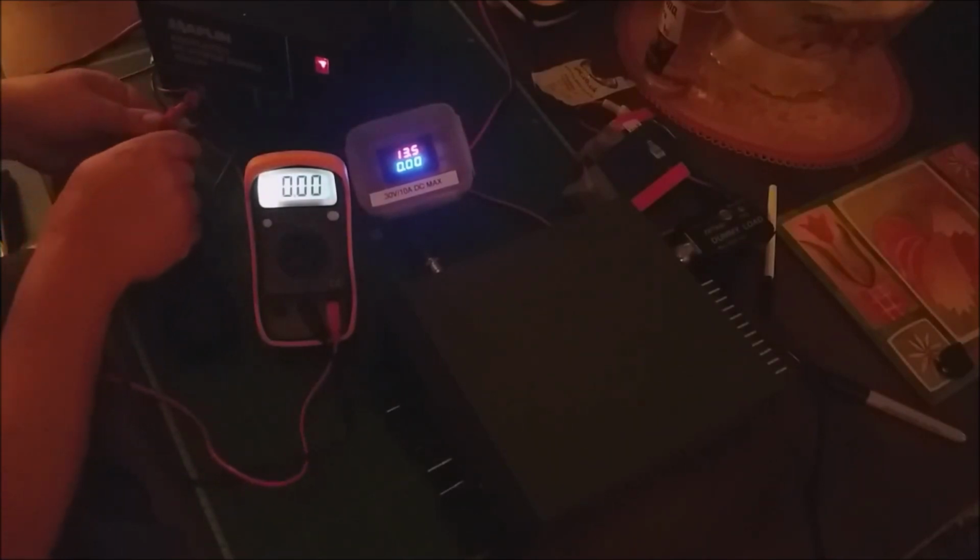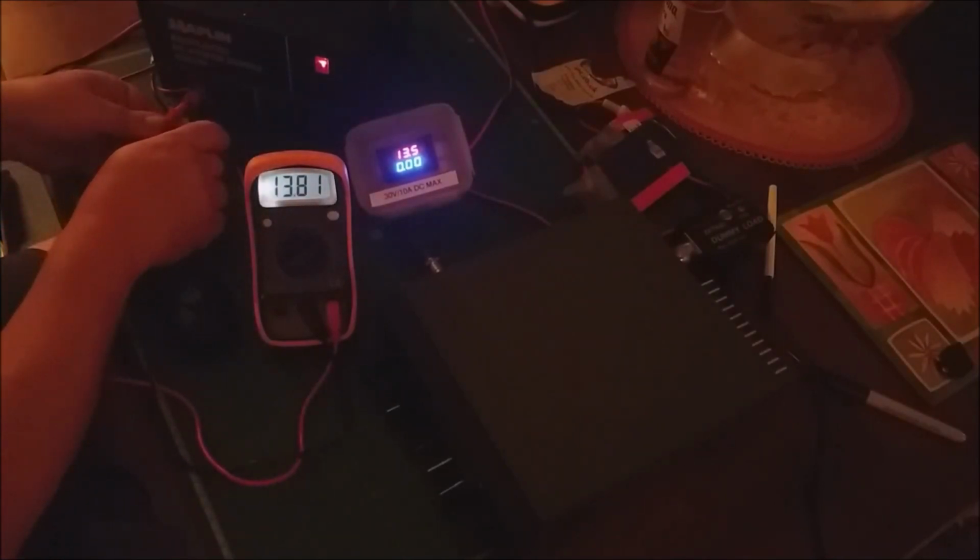Okay, so we're showing 13.5 toggling 13.6 under no load, so let's compare that with the actual voltage. Don't forget the voltage being measured is actually at the terminals of the power supply. To be honest, I don't expect this is all that accurate, so I seem to remember it was about 13.8 under no load, this one. Yeah, about 13.8. So I don't know, this might be a little bit happy, this might be a little bit sad, but 13.5, that's within 0.3 of a volt, so that's pretty good.